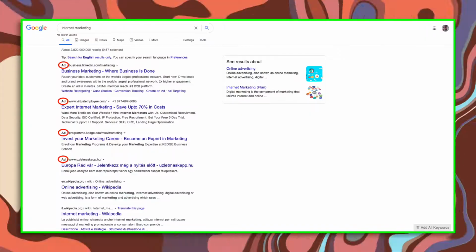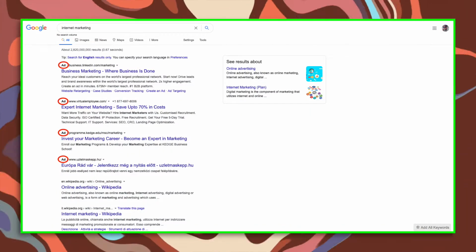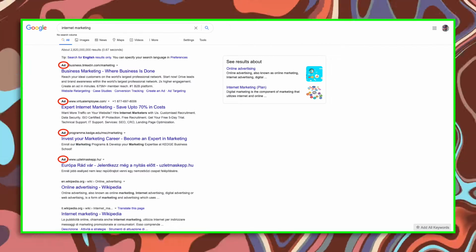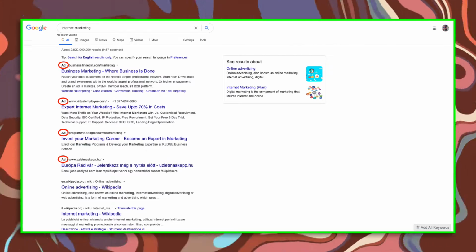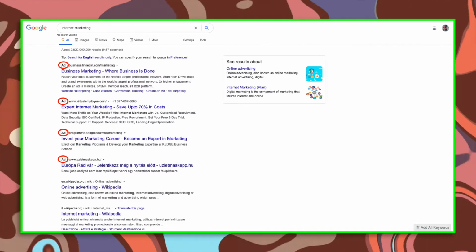Just type in your market, type in your keyword, and once you type your keyword into Google search, all you want to see is the first results. If you see ads all over the place, that's another good sign. So as we talked about in the beginning, you know the history of your market, how well that particular keyword, that particular market, has been searched for 10 years, thanks to Google Trends.